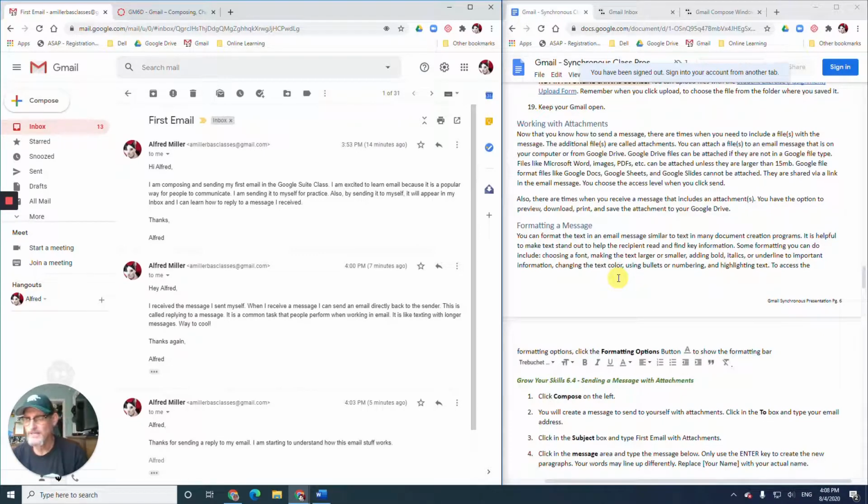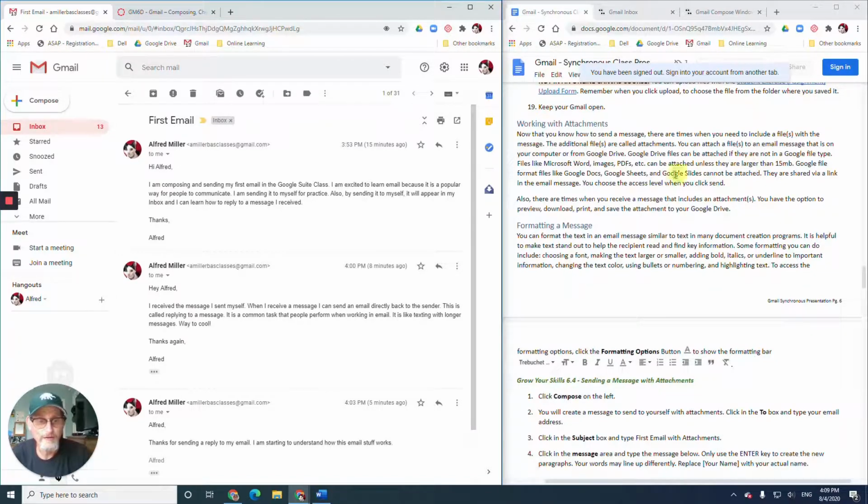They could also be shared, but from Gmail, I forget if you can do it with a Word one, now that I think about it. The other thing about attachments is those PDFs and Word files can be attached unless they're larger than 15 megabytes. I have files, PowerPoint presentations, etc., that are much larger than 15 megabytes because when you add a lot of pictures, they can be relatively large. That's why if you store it in your Google Drive, then you can give people a share link to it.